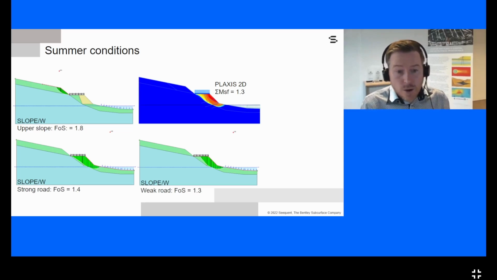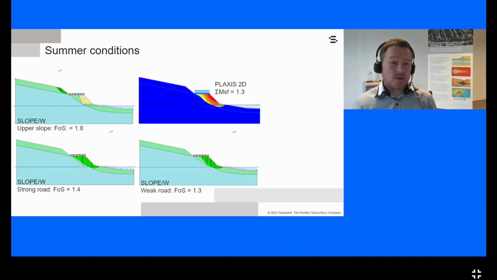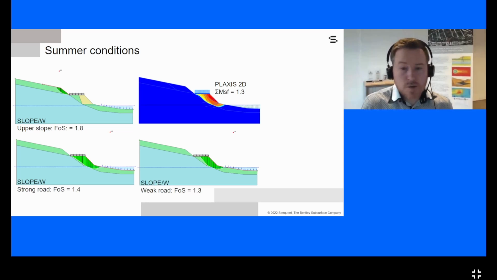So we considered both in Slope W. In PLAXIS, we actually have a plate element to represent the road, so in that case, we do not get failure through the road. But the factor of safety from PLAXIS gives us 1.3 for this lower slope, and for Slope W, it's between 1.3 and 1.4, depending on the construction of the road.